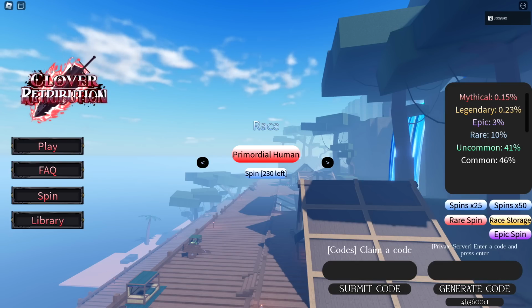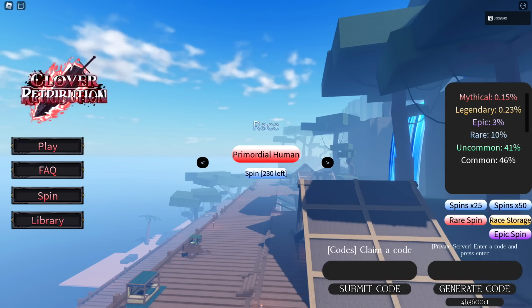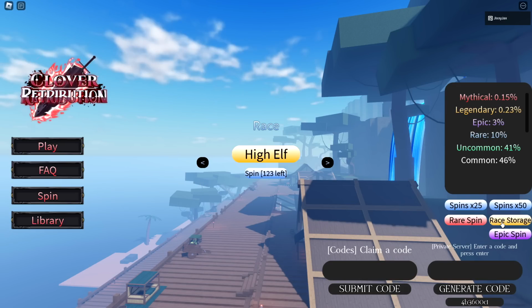I mean, I'm still gonna use magic because I need to level them up. I want to see what they do. But you've got to be kidding me. Oh, also, sorry, it doesn't give mana at all. Never mind. Ignore that. It was even worse than I thought. You've got to be kidding me. Of all of them. I still have 230 spins. Maybe we'll get lucky. And oh, there's High Elf.